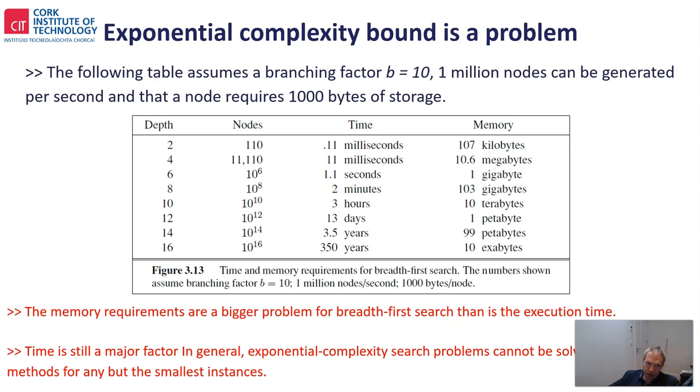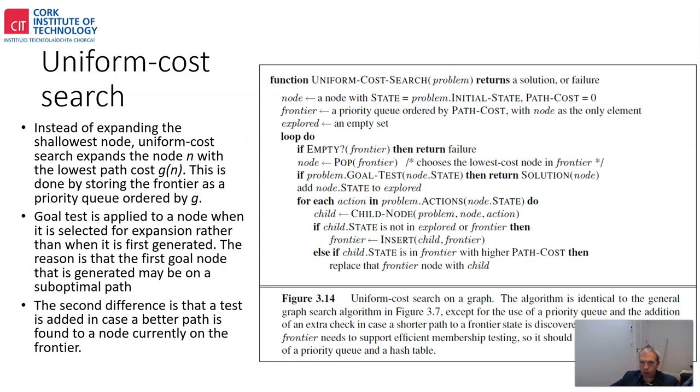Now, when we say small instances, you know, when we know the depth is going to be below a certain level, and it's kind of guaranteeable. But quite often we're dealing with graphs that have potentially an infinite depth level. We don't know where we're going to find the goal state, so that can't be decided ahead of time, which limits our application of these.